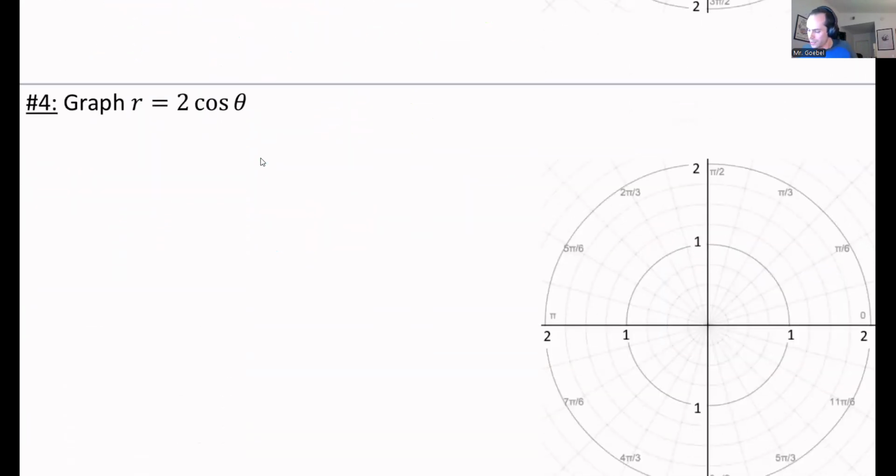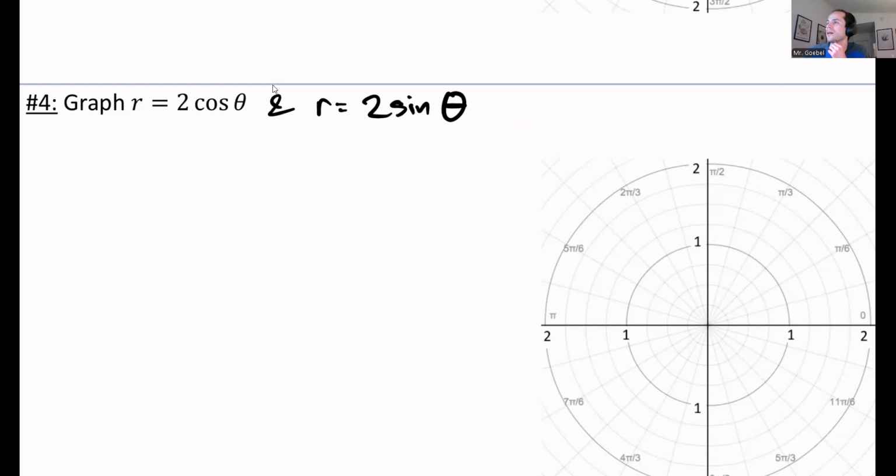Okay, for this next one, we are not going to plot points. We're going to do something a little bit different. We're actually going to do two graphs. So we're not going to just do r equals 2 cosine theta. We're going to actually do r equals 2 sine theta as well. So two graphs. Instead of plotting points, we're actually going to use our graphing calculator. Did you know that your graphing calculator can plot polar equations? Maybe you did, maybe you didn't. I'm going to show you right here. If you have a calculator, you could try it. Otherwise, you could just watch the screen.